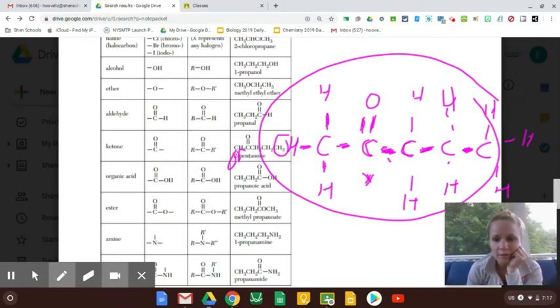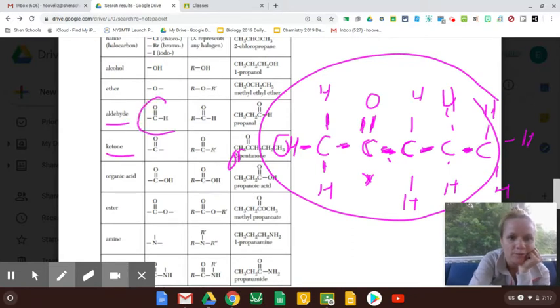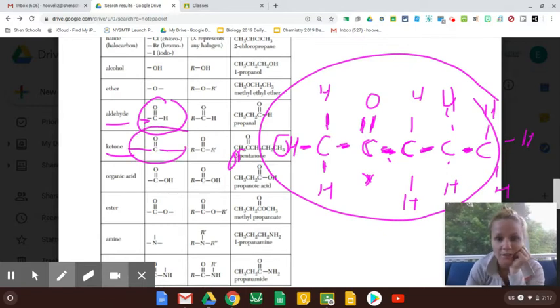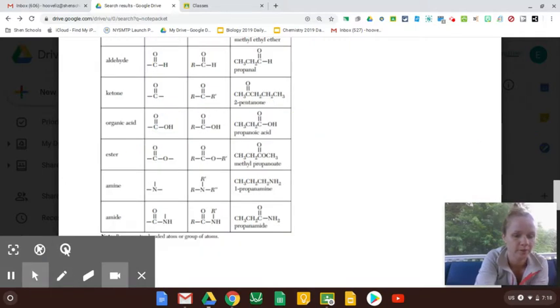So again, what do we know about ketones? Well, they're very similar to aldehydes. They have that C-double-O, but aldehydes are showing them at the end of the chain. Ketones are showing them with these 2 lines to show that they're in the middle of a chain. How do you name them? Aldehydes end in "-al", ketones end in "-one". Isn't that nice? Okay, on to organic acids.